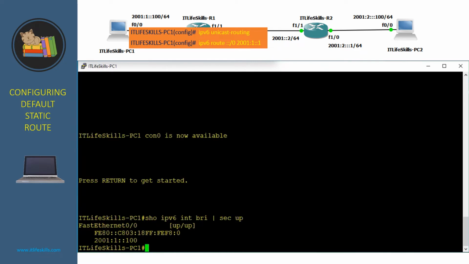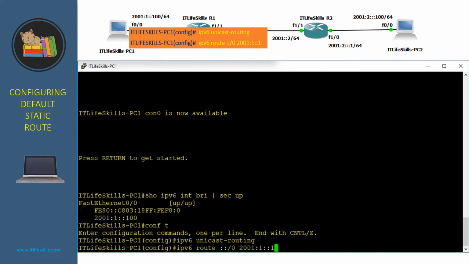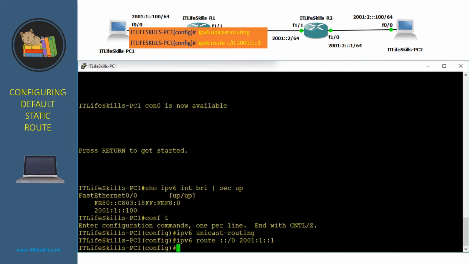As you can see, the IPv6 has been configured correctly on the interface F00 of PC1. Now let's go to the configuration mode and then paste the two commands to configure the default static route.